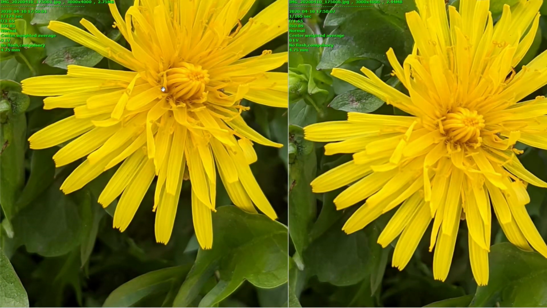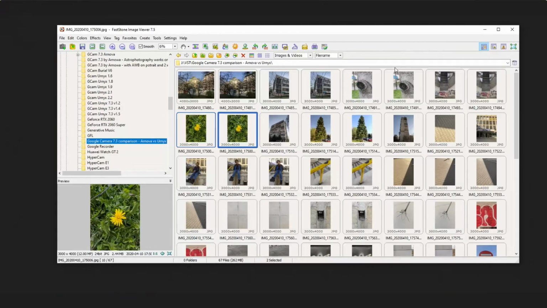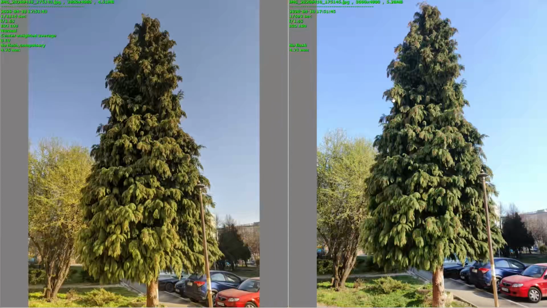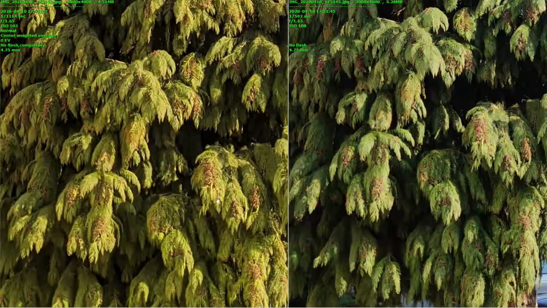But if we zoom that picture, let's try to zoom that picture, guys. Again, here we have Urnyx, on the right hand side we have Arnova. Almost the same, guys, I would say no difference. So let's go here for the tree. I think here I already played with the auto white balance a little bit, and that is why here we can see almost the first differences. See here, by the way, that's an interesting picture, guys, because in these conditions the Urnyx 7.3 took the picture with a shutter speed almost twice as fast as the one that is here. So you see here we have 1/1114, here we have 1/592 seconds, alright? But then aperture still the same, ISO still the same, but you see this picture is a little bit more yellowish on the left hand side.